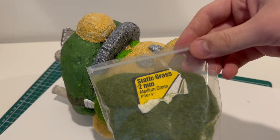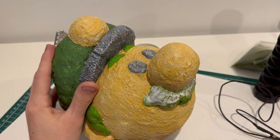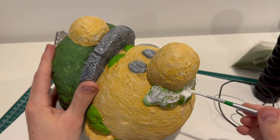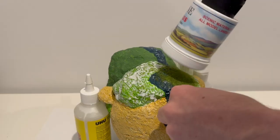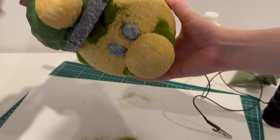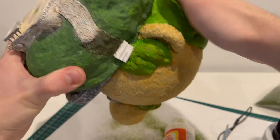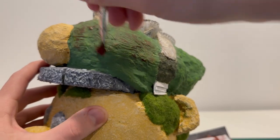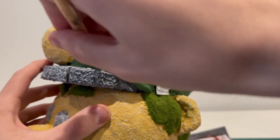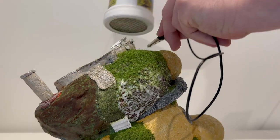Starting with some 2mm medium green in my static grass applicator, I gave Mario a milk stash before completely covering it with some green goodness. This was then applied to all of the light green areas, shaking off the excess as I go to repurpose for later. And because I didn't think it was dark enough, the cap got a touch over with some muddy brown before I hit it all away with some 4mm grass.